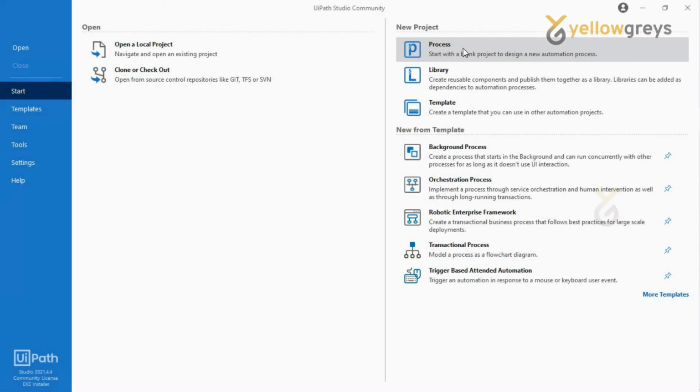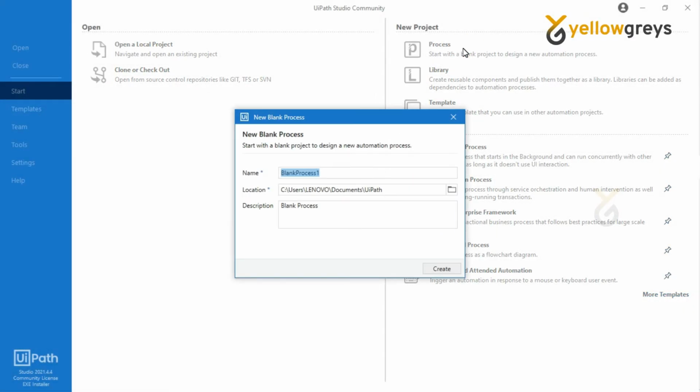Go to UiPath Studio, create a new process, and provide the process name as Do While Activity. And provide the description as: this is an example of Do While activity.